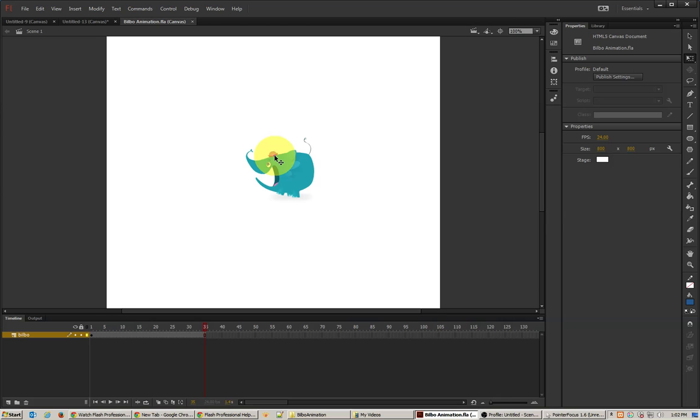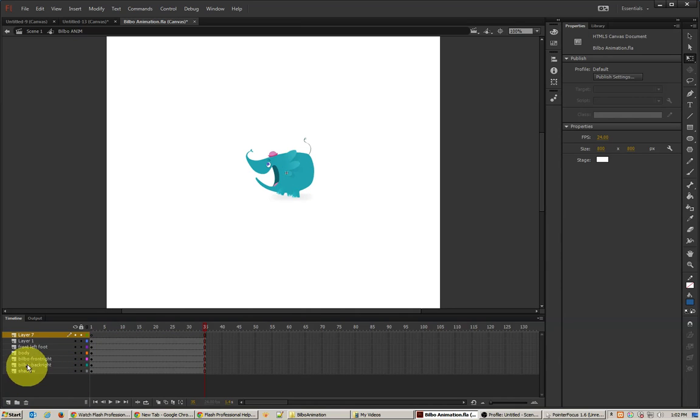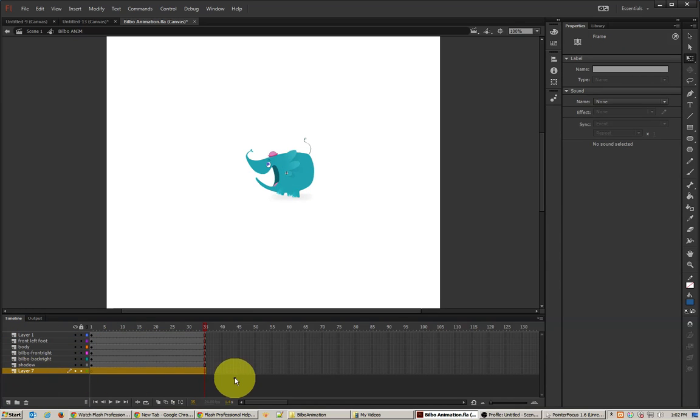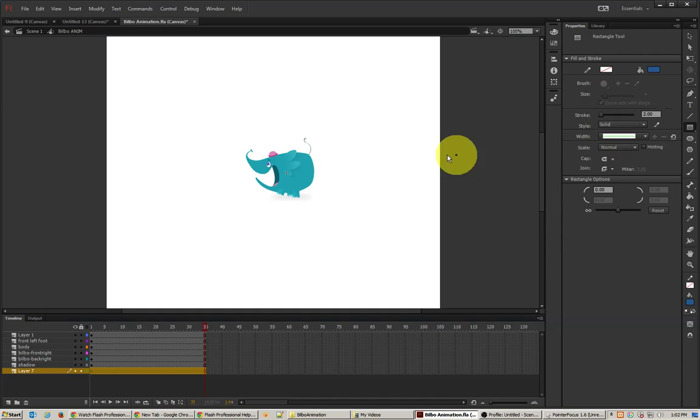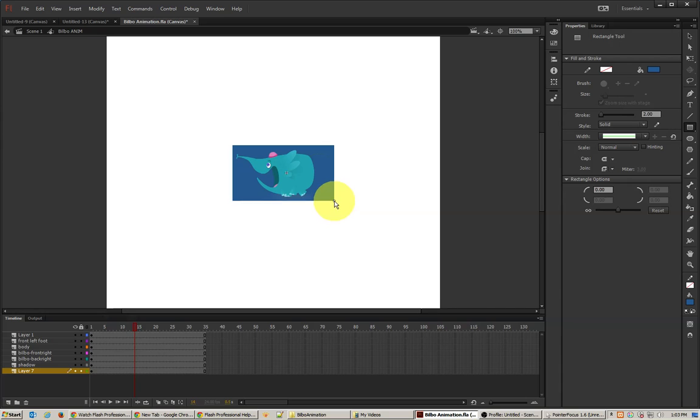Well, the way that we fix this is actually create a shape that's behind Bilbo inside the graphic symbol that's transparent. Let's show you how. I'm going to go back into this particular frame, and I'm going to create a layer underneath. And this layer underneath is going to have a box. So I'm going to just kind of eyeball it. Let me get to a place where it seems like he's kind of stretched out the furthest. And I'm going to go ahead and make a box that goes about the entire width of that animation.